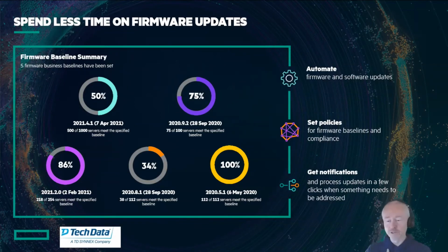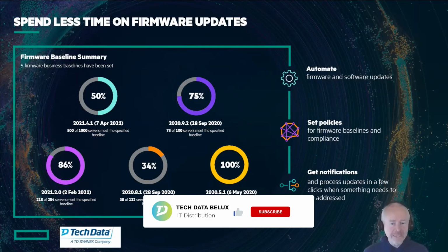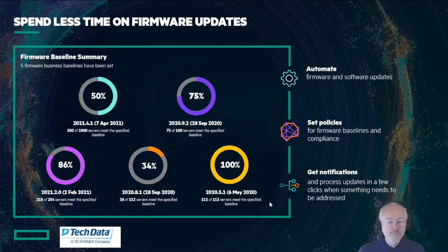One of the cool things I like today is that I don't have to go on premises anymore to that customer to do firmware updates, because one of the things that you have to do is do firmware updates. I don't have to tell you about servers that are running with firmware of 3, 4, 5 years ago, who have performance issues, who get hacked by ransomware. Yes, this is happening on firmware level as well. So these numbers of servers which are too much out of date really annoy me.